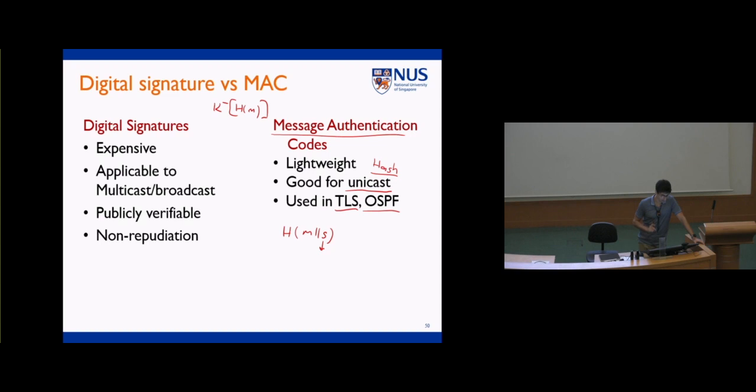And one other property we discussed is the non-repudiation, that digital signatures cannot be denied. Once you sign something and once you give out that signature with the message to someone, they can claim later that you in fact signed this and you cannot deny signing this. And digital signatures are also used in TLS, and they are used in emails. Therefore, because this S in the HTTPS is the extension of TLS, they are also widely used in the web. And we're going to see how TLS works very briefly later on.